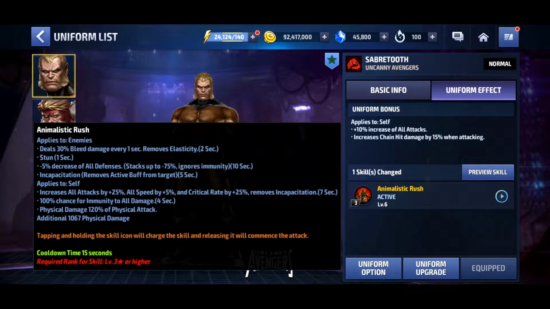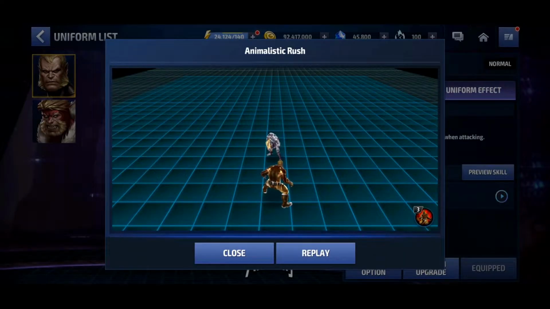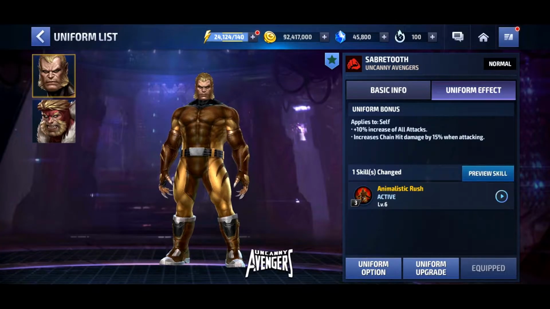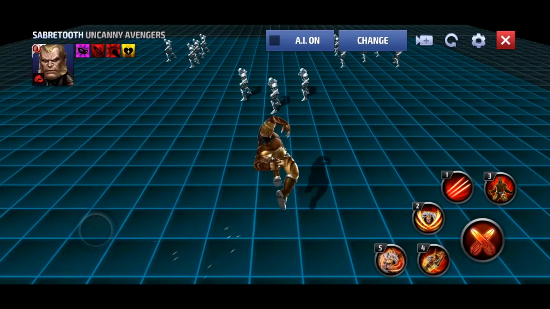But if you see at the bottom there, it says tap and hold the skill icon to charge the skill. Releasing it will commence the attack. So this little skill preview right here does not show you what happens if you actually hold down and charge up the skill. So let's go ahead and hop into the skill preview here, and we can see what that looks like, and we'll find it's a lot more significant.